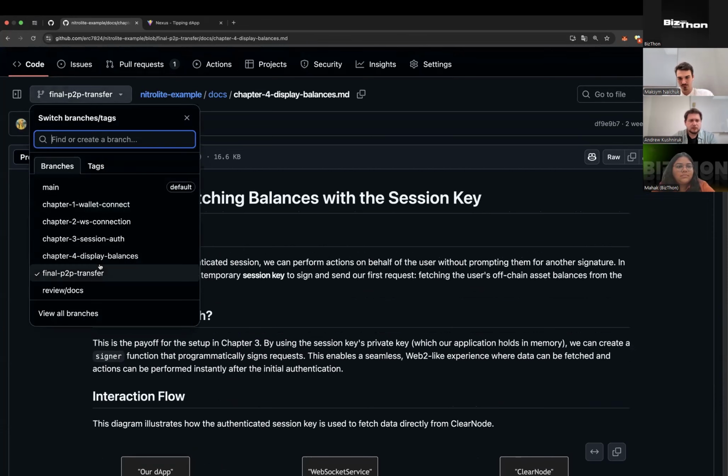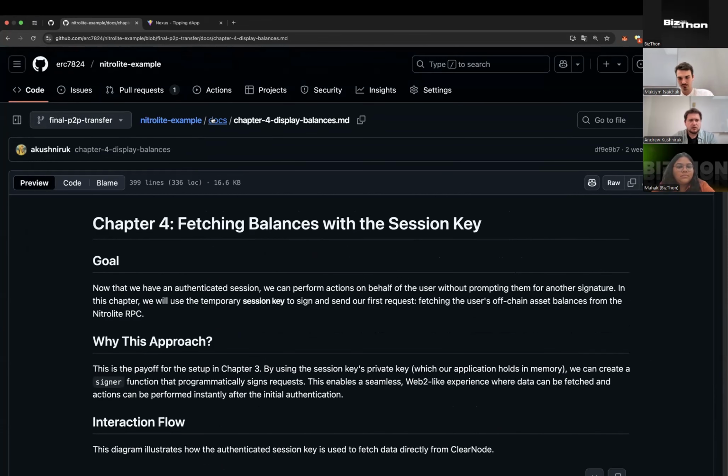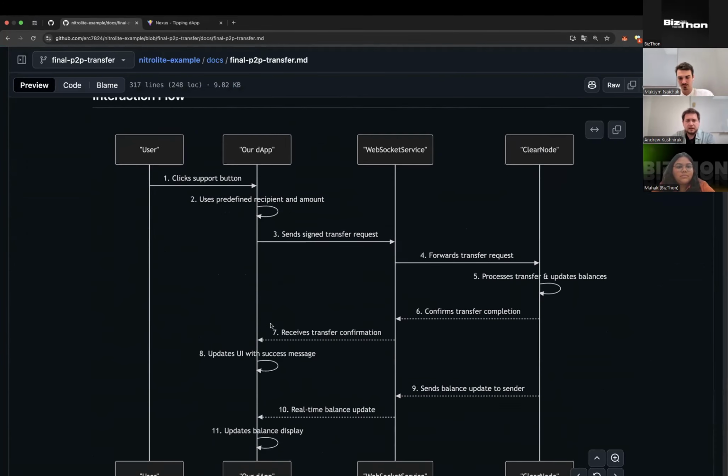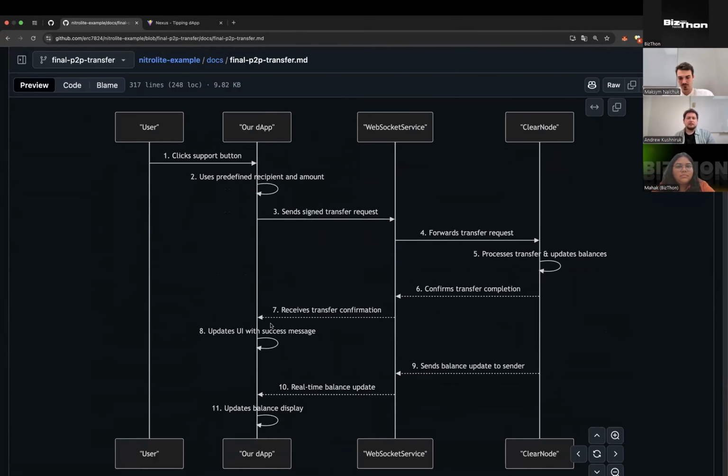Let me quickly switch to the documentation, P2P transfer. Okay, P2P transfer is a little bit more complicated, as you can see, though we base it on how we get the balance. Basically, the user on the UI clicks on the button: I want to send one USDC to one specific account in the network.